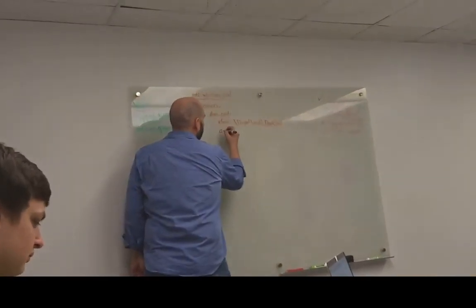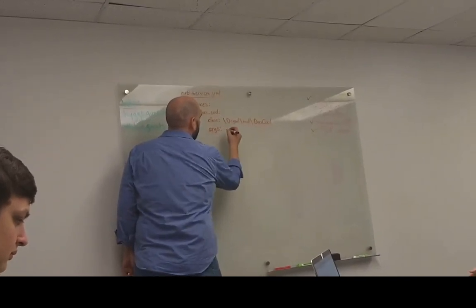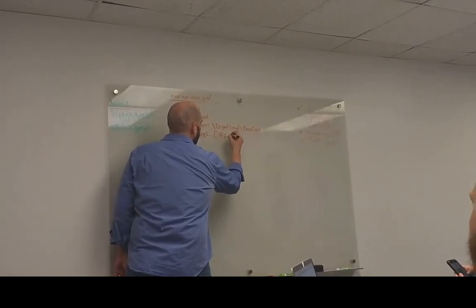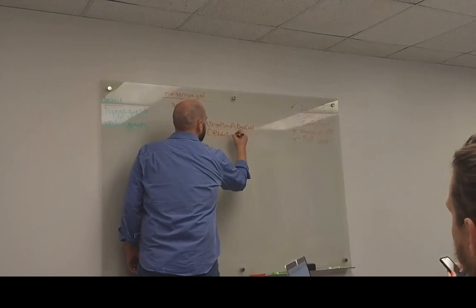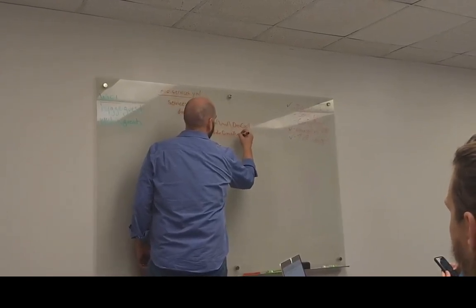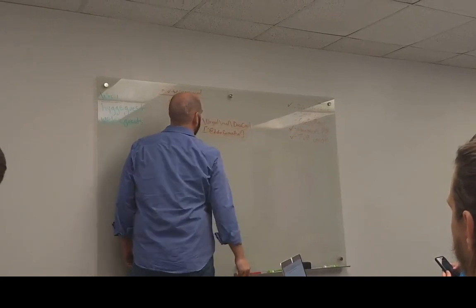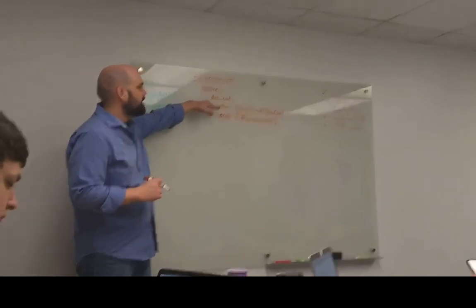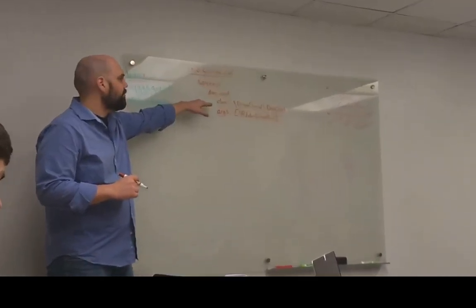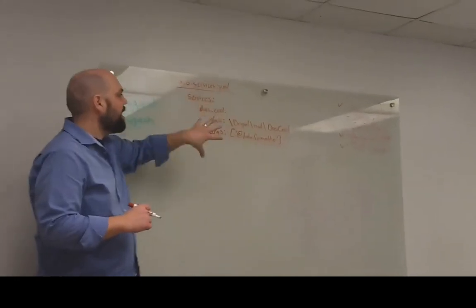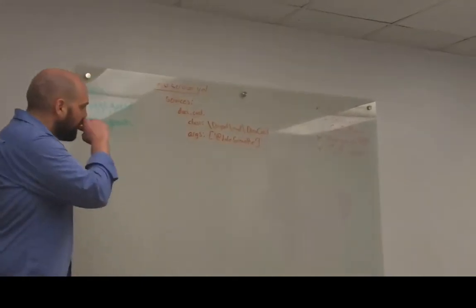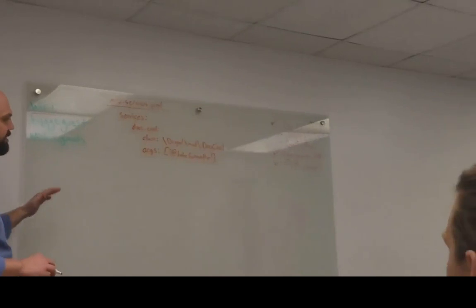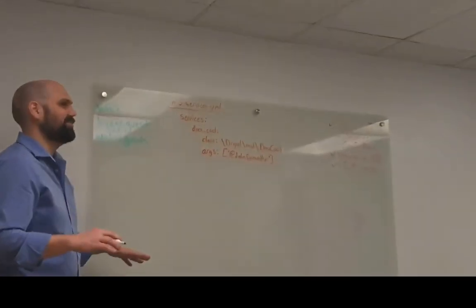All I do is I say args, and this is going to look like the array syntax, at date.formatter. So this is all just syntax, so don't get caught up in the at sign or whatnot. This is stuff you'll just look at every time you need. So now what I've said is that if this class can accept dependency injection, if it's set up for it, then I want you to send the date formatter automatically into this class, right? So now all we need to do is write our class and set it up for dependency injection, and then we're going to use it. So this is going to be a crash course in dependency injection.